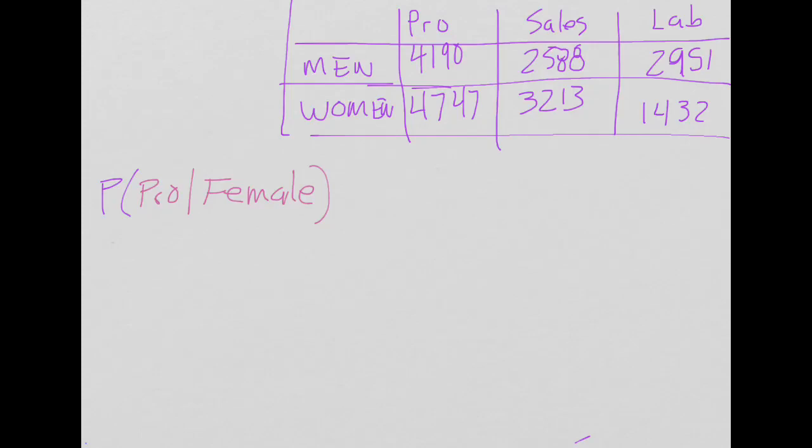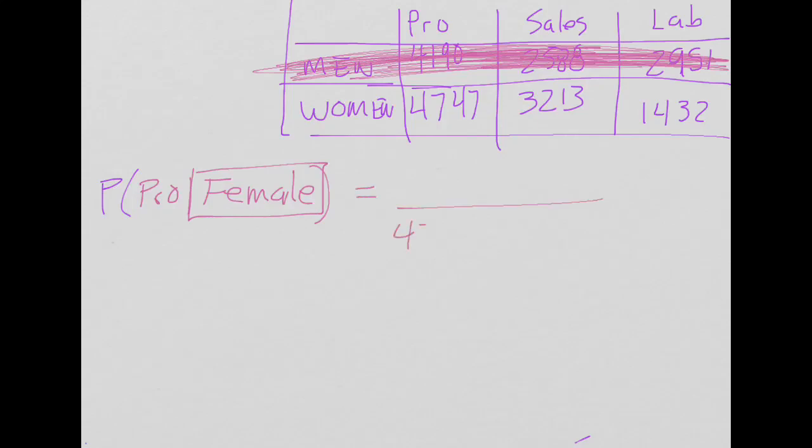6B, again, once you figure out what it's asking, it's fairly straightforward. We want to know what's the probability that a person chosen at random is a professional, given that they are a woman, given that they are female. So again, that condition right there essentially lets us eliminate a lot of our numbers. We don't care about the men. Yeah, screw the men. We only care about the women. So the women, again, that total number of women, that is our condition. So that's going to be our denominator.